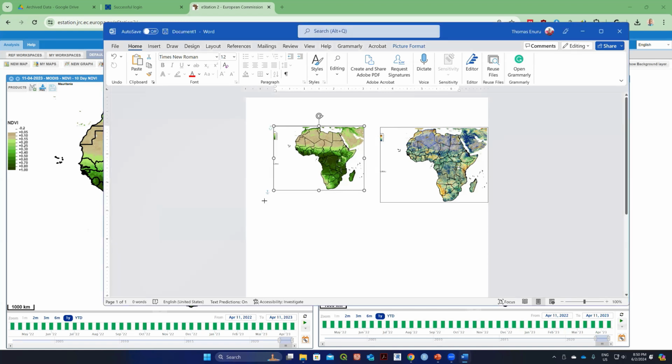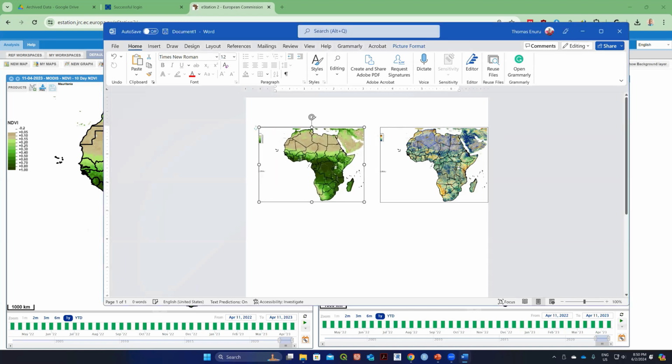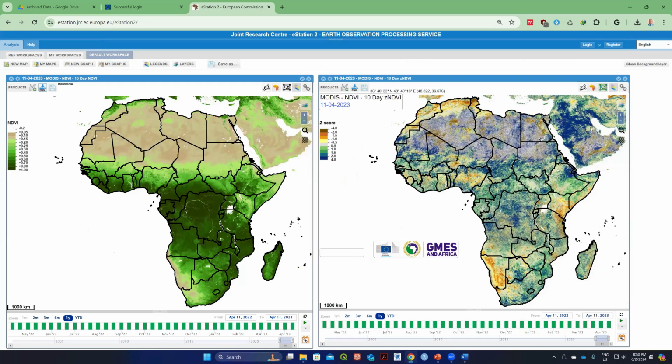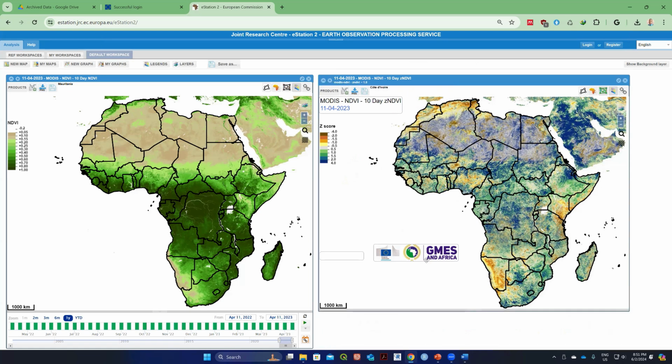So you can put things side by side and you can resize them, depending on what kind of analysis you're trying to perform. So when they're side by side, you can add more of the maps, and then you can have them pointed. Sometimes I do crazy things. Sometimes I click here and then cover that.